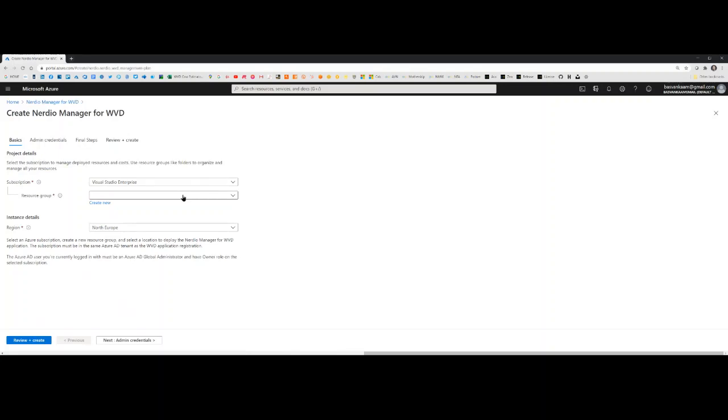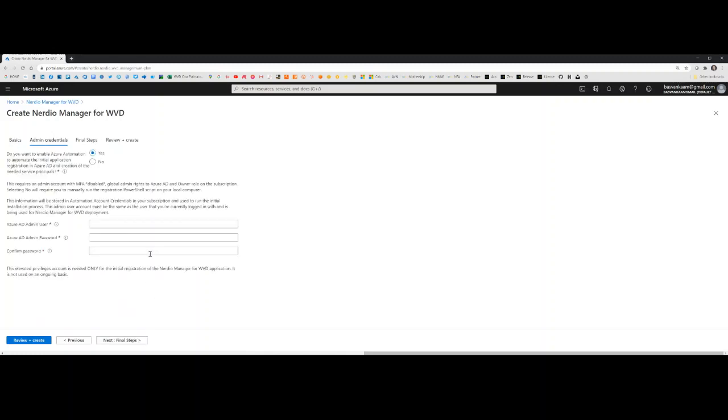a resource group that needs to be empty, but that's just for the installation. Afterwards, you will be able to add as many resource groups and link networks and so forth as you would like. That also makes it flexible if you want to get rid of it: you just have to delete the resource group and you're done with the Manager for WVD, the Community Edition. Of course, the region you would like to install to, and then this is the account we need for the installation. You need to be an owner of the subscription that you are deploying Manager for WVD into.